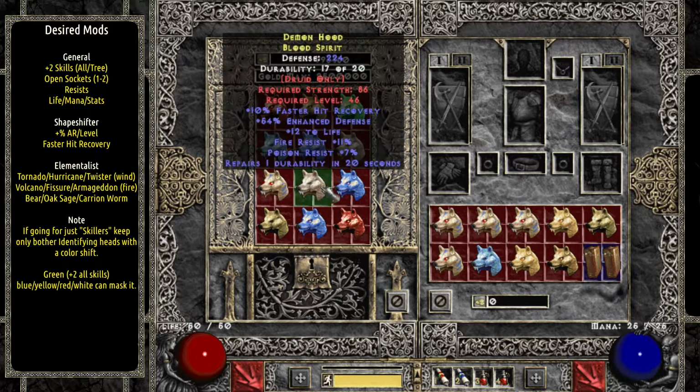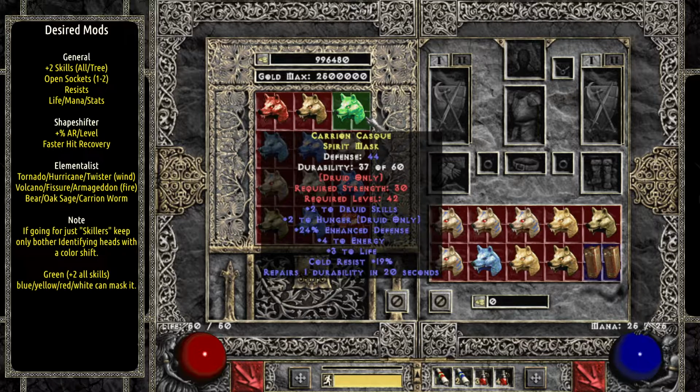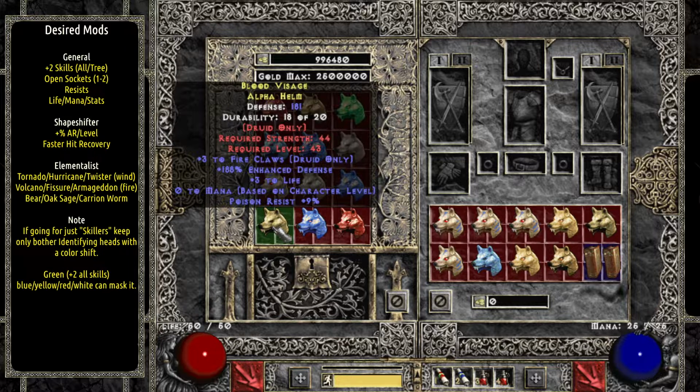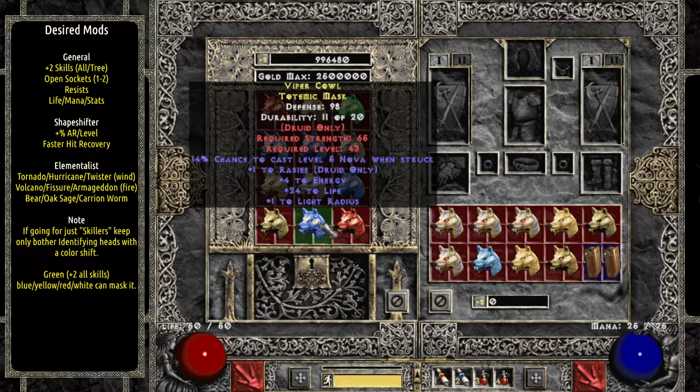That's decent resist, but it doesn't have anything else going for it. I will probably include all the +2s so you guys can kind of fiddle around with them, but other than that, probably not too interested in that. Plus mana based on character levels, not bad. This one's yellow because of the enhanced defense. Normally it would be blue because of that mana thing, but it is what it is.